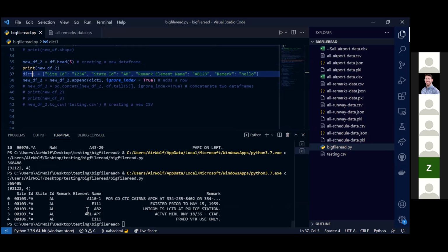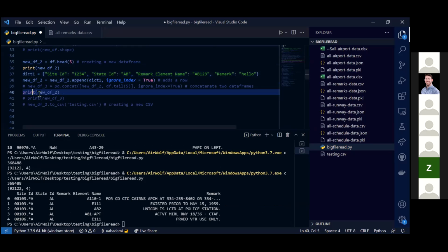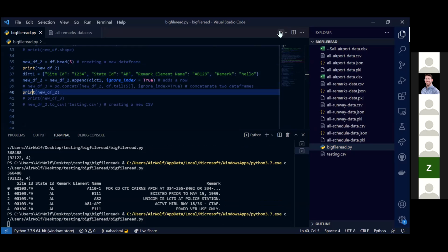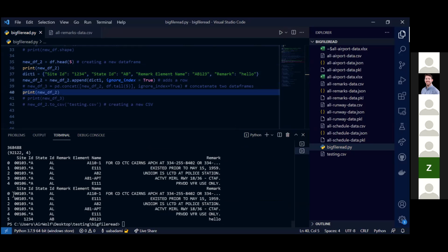Sure. All right. So right now, what you can see down here. Oh, I forgot to print. All right, so right now you can see that the indices go nicely from 0 to 5. And that's because we have ignore index equals true. Ignore index basically means that you're going to append to our data frame, but we're not going to take the indices of whatever we're appending to it. So if the indices for what we were appending to it were like 10, 11, 12, 13, and if we didn't have ignore index on, then we would have 0, 1, 2, 3, 4, 10, 11, 13, 14.